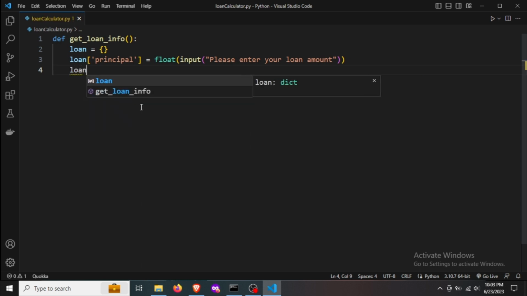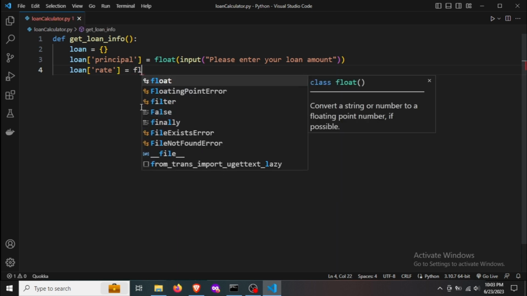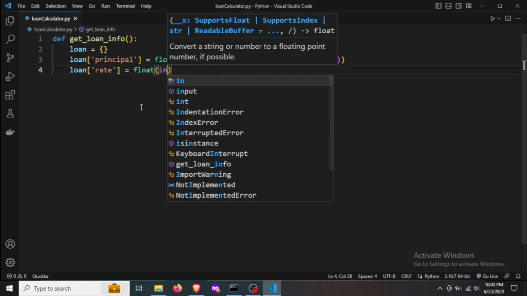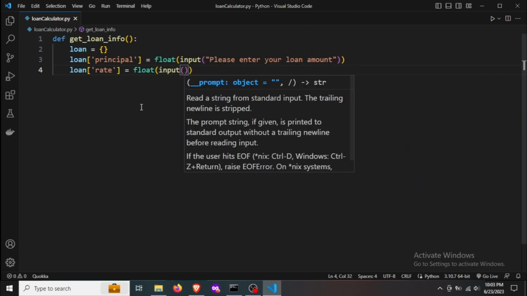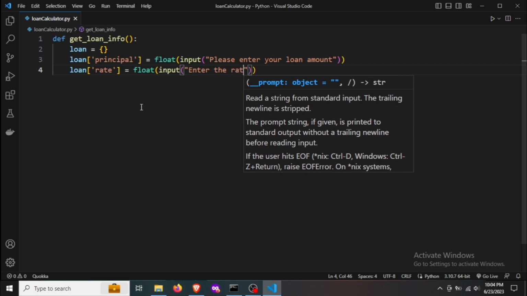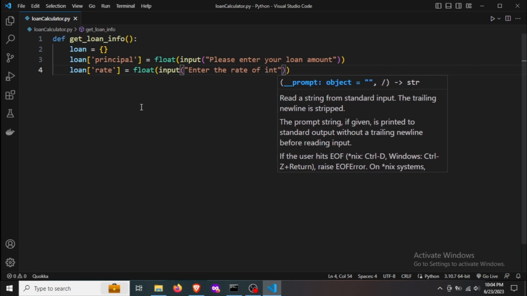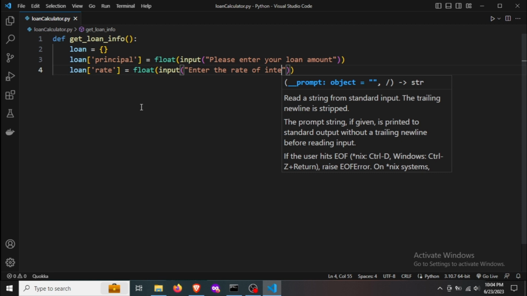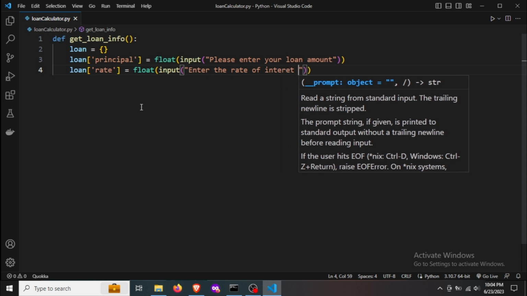The next is going to be rate of interest. So again, it is going to be float input. Enter the rate of interest, sorry.